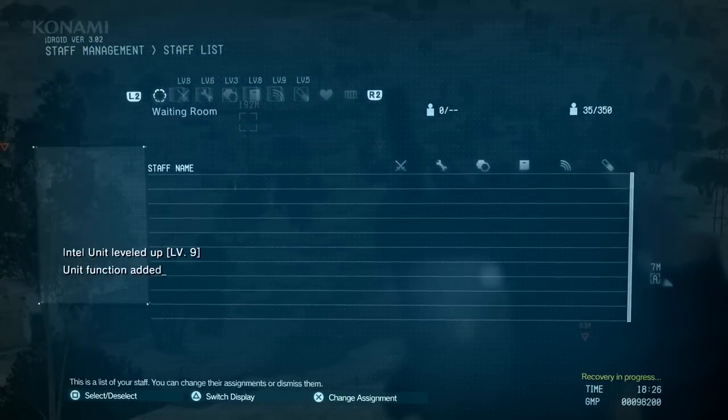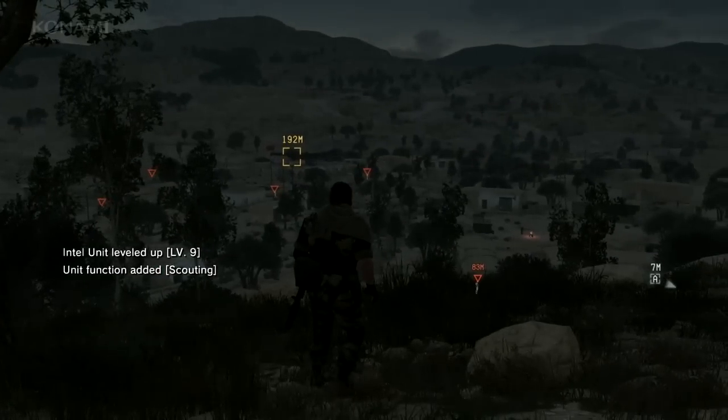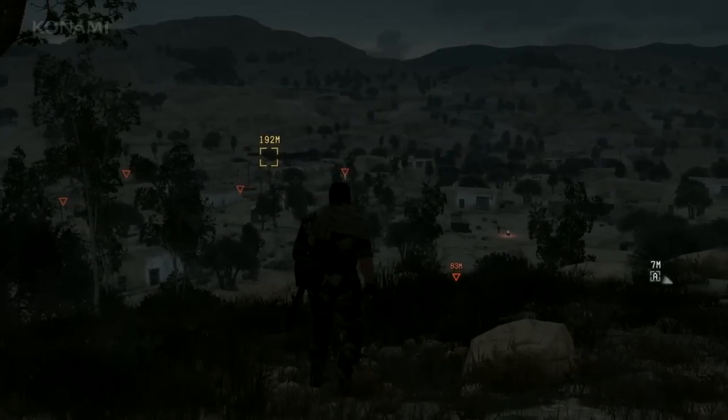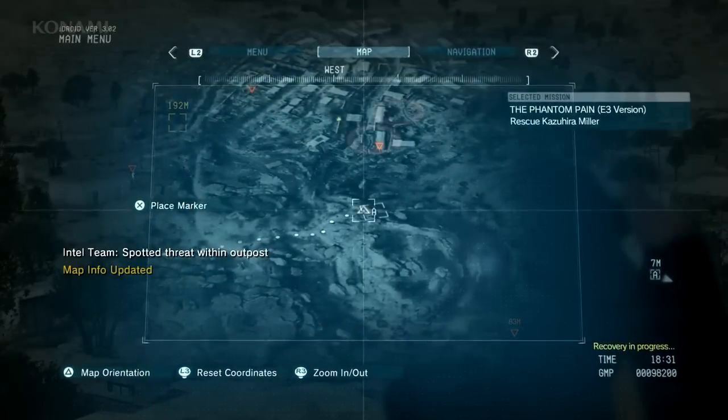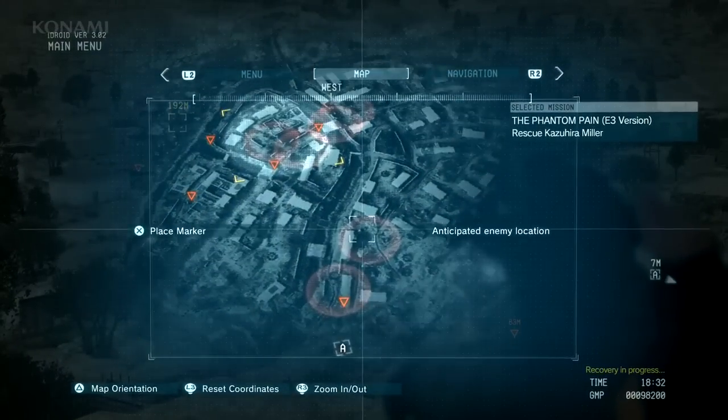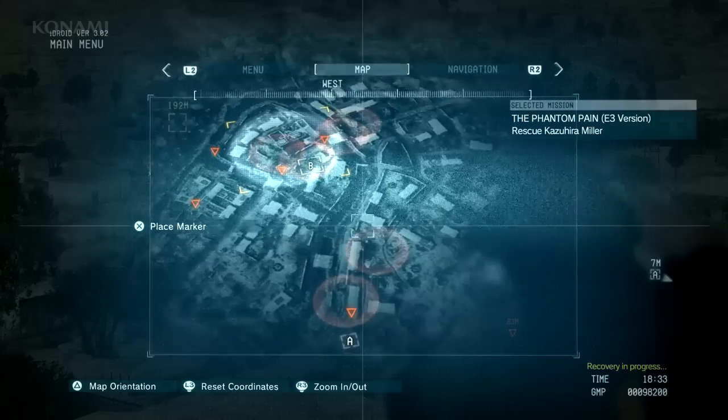Staff assignment complete. Right, so he's in the intel unit now, and he'll scout out some info for us. Enemy presence detected. And there's his report. So let's go ahead and take a look at our map. Now you'll notice these red areas here. These indicate anticipated enemy locations. So we'll go ahead and mark those.